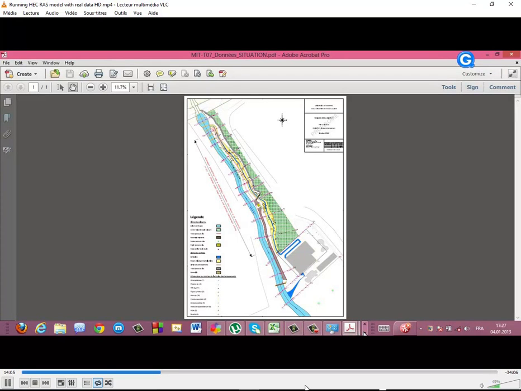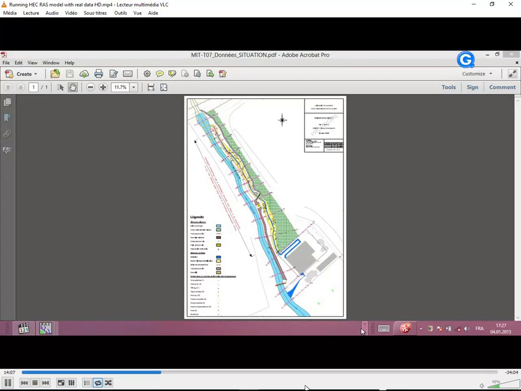It's almost equal. The distance from the lake to the first cross section is given, that is 50 meter.